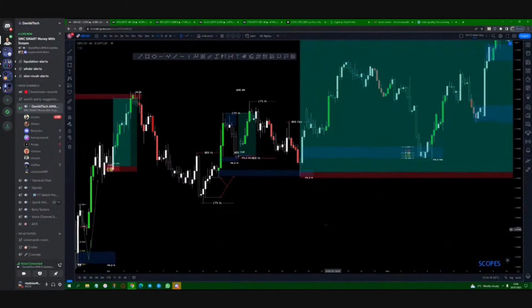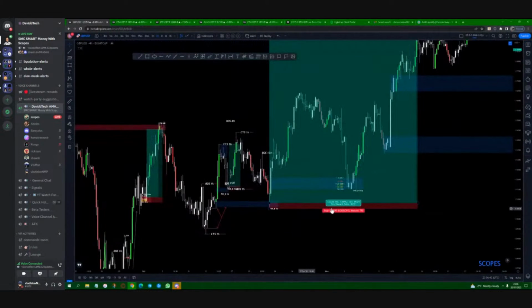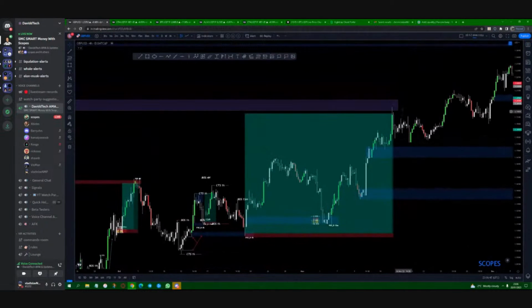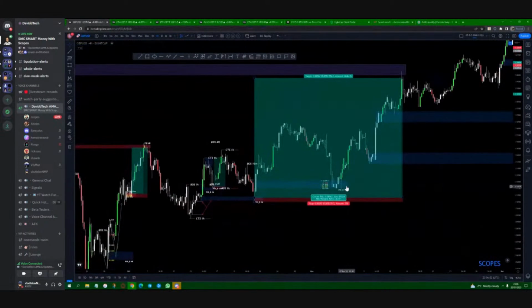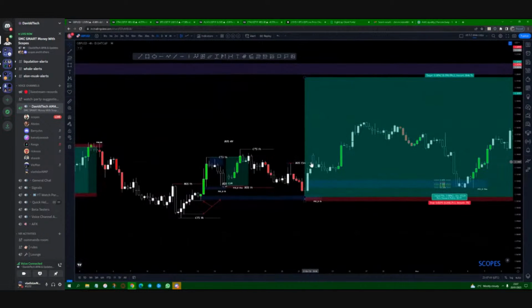Here's one if you would have joined in on the hourly. That's a 30 risk to reward, targeting just underneath the 4-hour structure. And that's the first entry. That's where it's hit the entry. So then I mark my breaker structure on the 15 minutes. Comes down, wicks in, breaker structure.